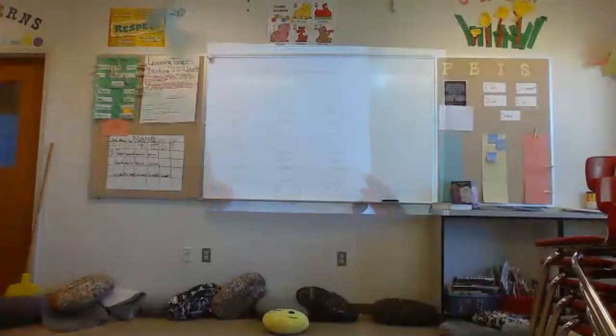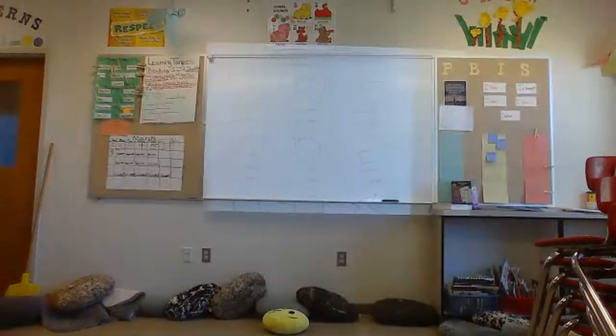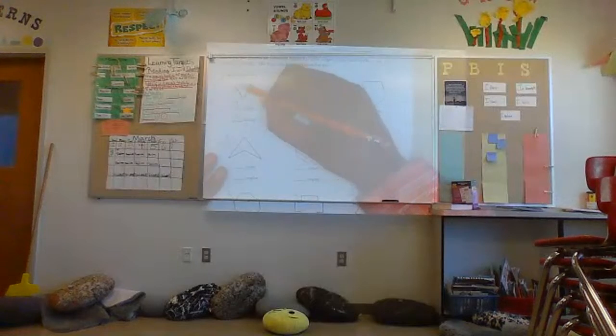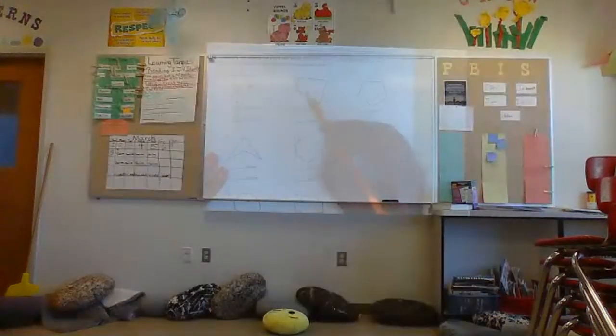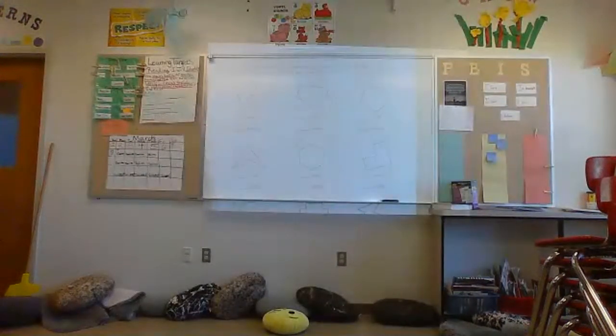So, we talked about, let me zoom in here and focus. I want you to see as much of this as you can, okay? And I said that I would show you because they're going to ask you to use what you know about the sides, where the sides are. Those are the lines. I'm putting lines on the side of the shape, okay? Your sides. So I talked about that in math, you might have to use what you know about the sides and the angles to identify different shapes.